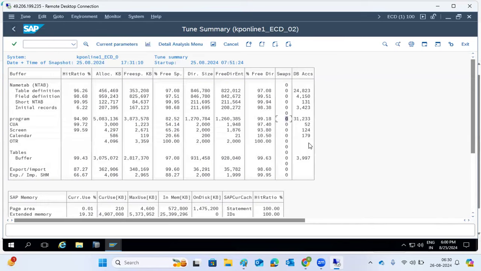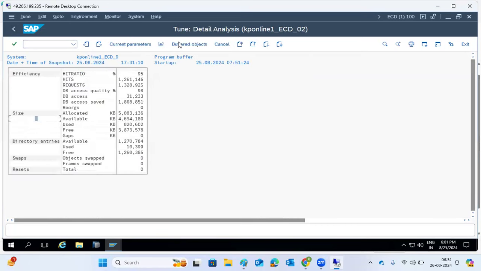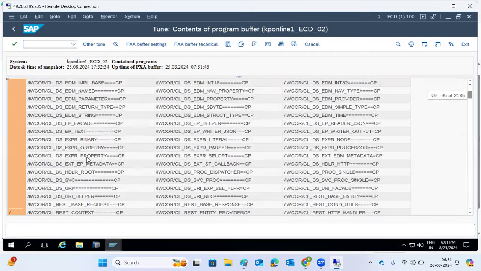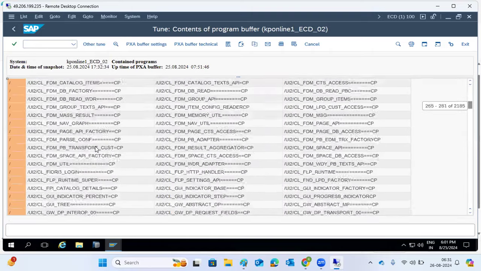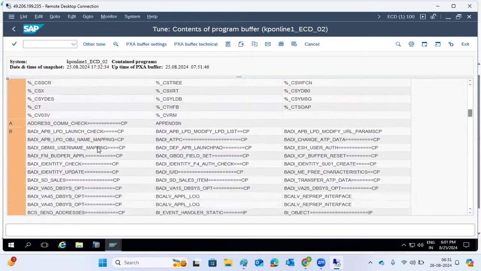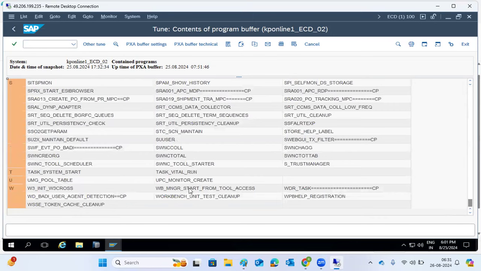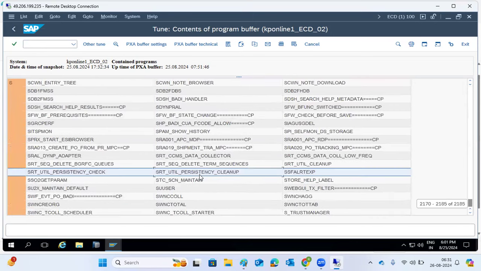The customer may ask, instead of increasing, is there any possibility to do a cleanup? Then you have to inform your developers. The developer will take care of which objects they can clean up. These are all the objects which are stored in the buffers. They may say, sir, here we don't have any custom code, these objects are standard, there is no possibility of doing cleaning and everything. Then the final option is here.